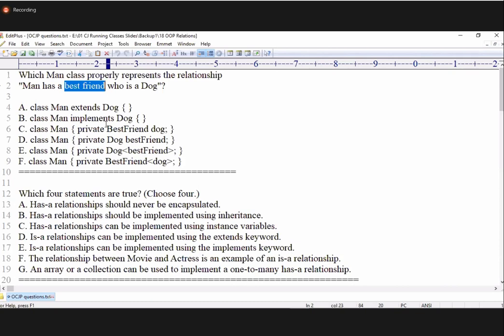Is it a noun or adjective? It is a quality, not an object. What are the objects here? Man and dog are the objects. What is telling man has a? So class Man has a means an instance variable of what type? Dog. Option D is the right answer.